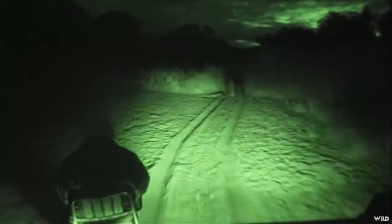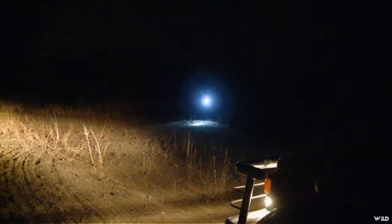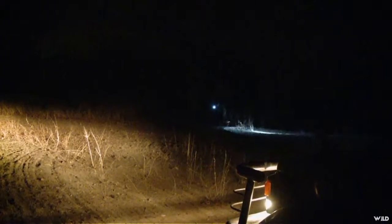With hounds, you're going to do it differently because you're very limited on the time frame that you have to check your bait. As soon as it's hot by 8 or 9 o'clock, pretty much the hunt's over. So you've got to start checking your baits at 3, sometimes 2:30 in the morning. You want the bait to be very close to a road so you can check it in the dark and move to the next bait because time's running short.